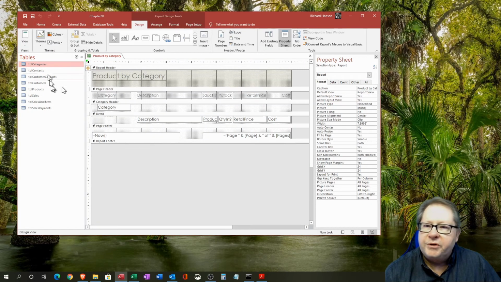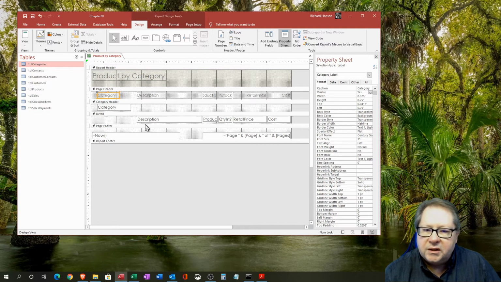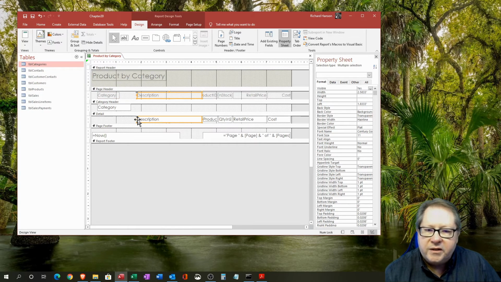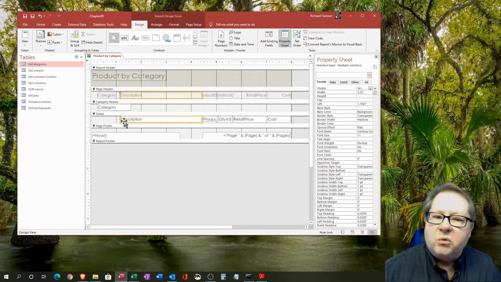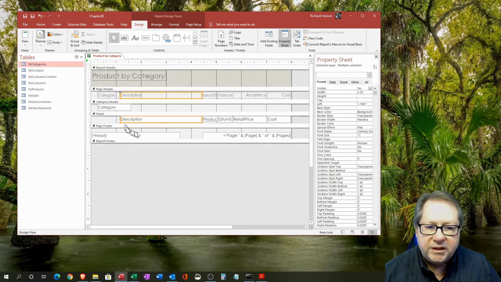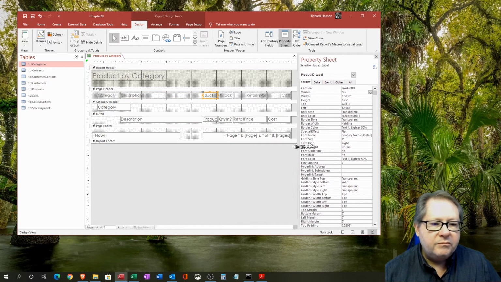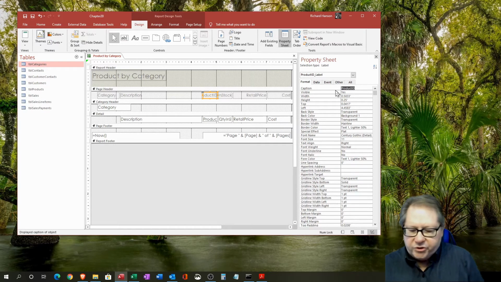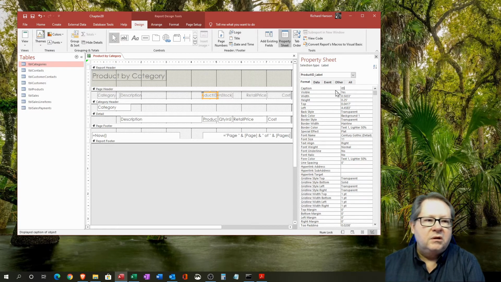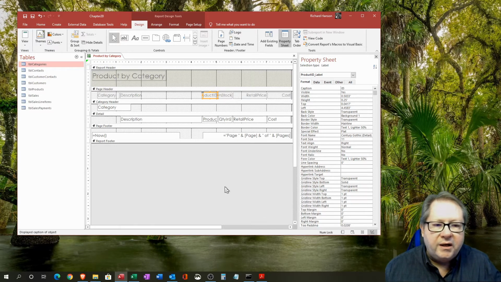and close this print preview here and go back to design view. And in design view, what I can do now is modify this a bit by pushing this over a bit to the left so that I can expand these two a bit. And notice when I highlight both of these at once, it'll allow me to move them together. Now this label right here has the caption product ID. I'm just going to put ID here and leave it at that, okay?